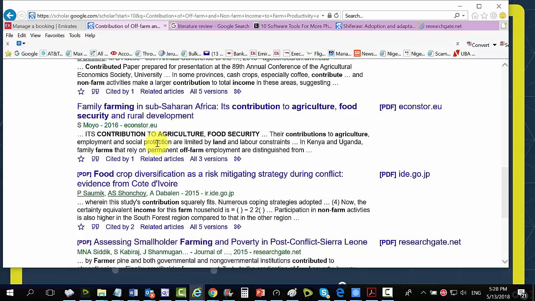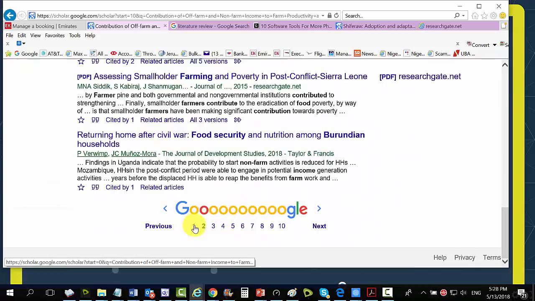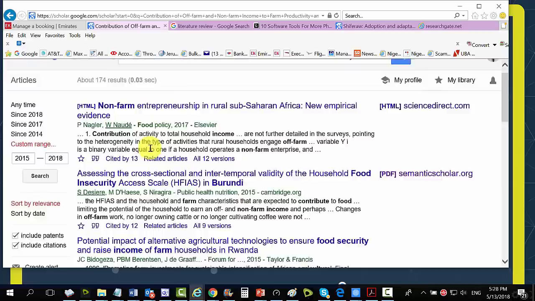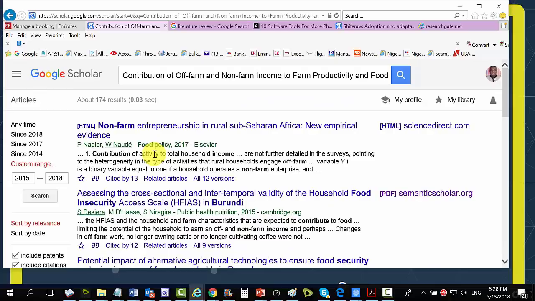Now, let me tell you a shortcut, which you'll find, I'm sure, very interesting. Let's go to page 1. Rather than saving and saving as you go along, I will show you some interesting features of Google Scholar. This is my profile. I'll come to it in a minute, although we don't need it for now. Then you have this, My Library. I will recommend that all of you in class sign up to Google so that you can have this facility, My Library.